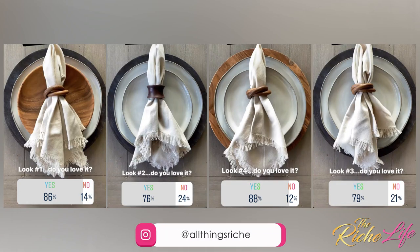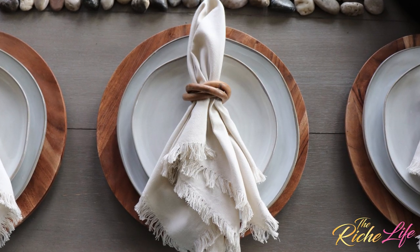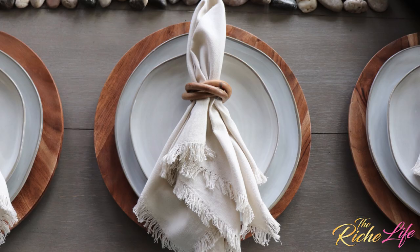For the place settings I did something really different this year — I actually crowdsourced my first tablescape. I gave my Instagram followers four options to select from and they had to vote. The look you see here is the winner, so thank you guys again for participating in that. I think I might do it again — it was a lot of fun for me.